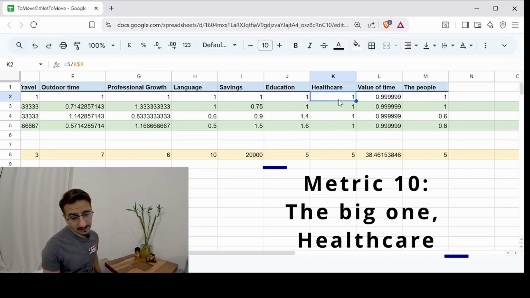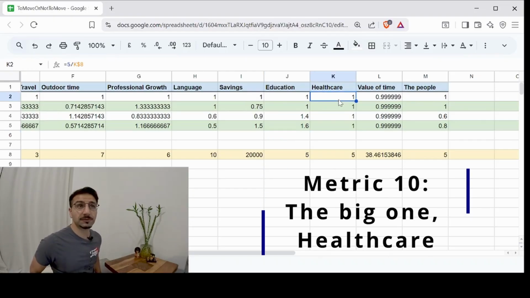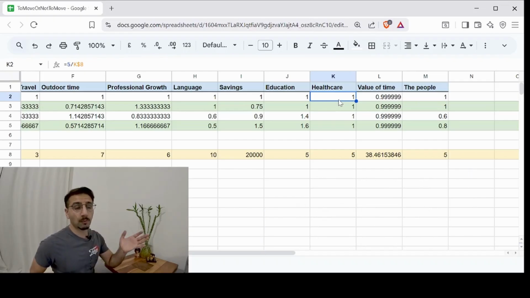Coming to healthcare, this one is very difficult because on one end, I really like the fact that we pay taxes. That helps anybody who is in need of healthcare without having to worry about paying for it. So I count that as a plus for Canada. But at the same time, there are other parameters I identified.